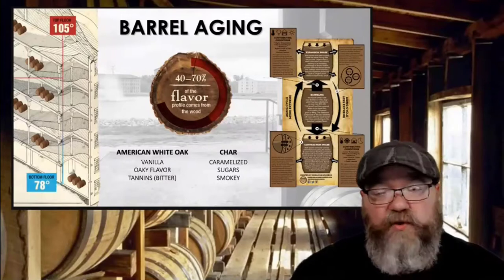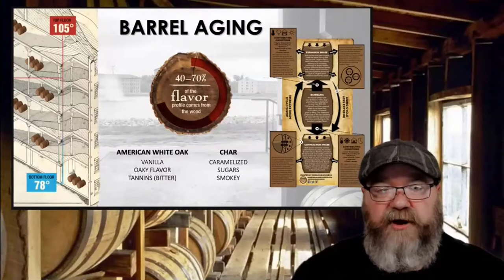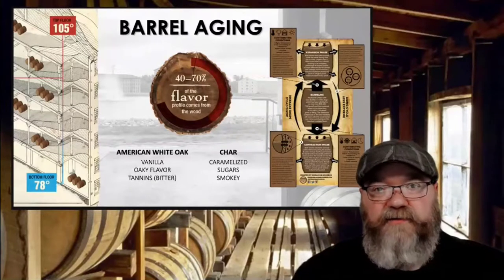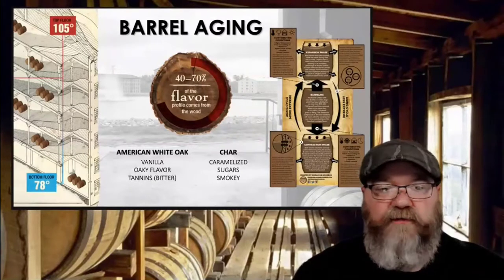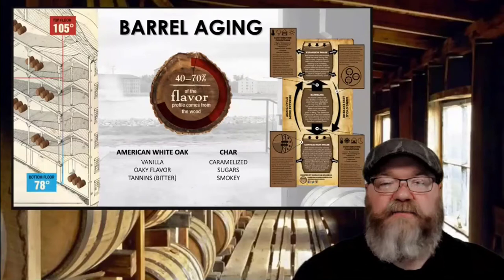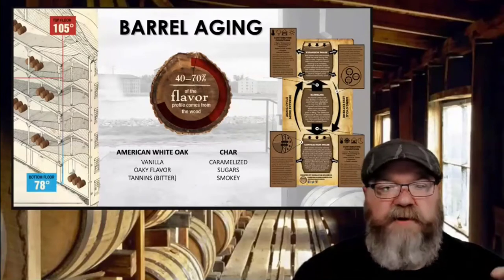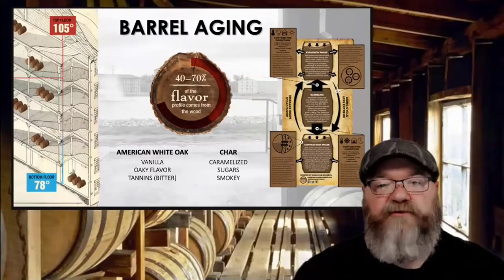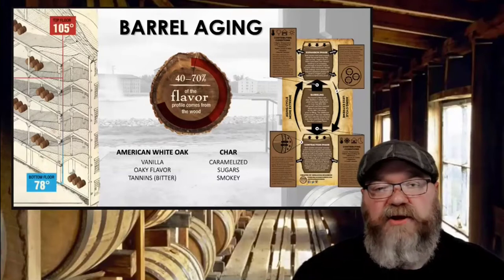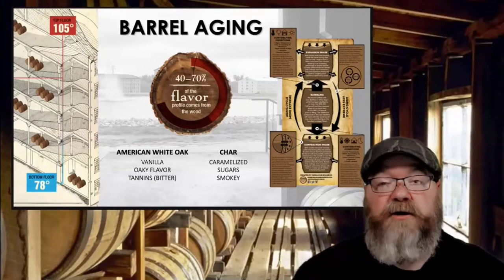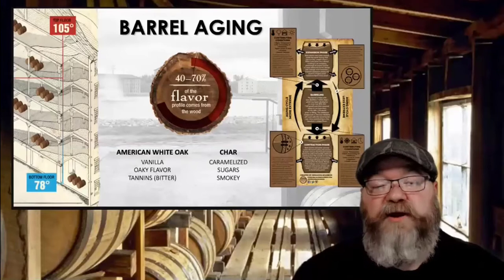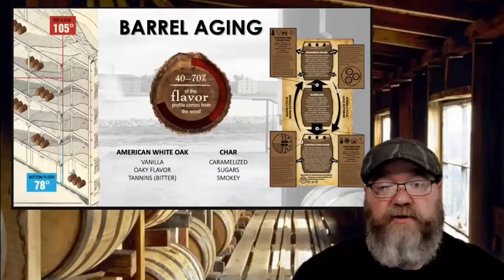All right, so real quick, I want to talk about the other side. So we talked a little bit about that distilling, right? 160 proof, 125, 80 proof. That's the science behind whiskey making. The art is the barrel aging, or the barrel maturation, as it's called. And that's because 100% of a bourbon's color comes from the barrel, and between 40 and 70% of the flavor actually comes from that barrel.